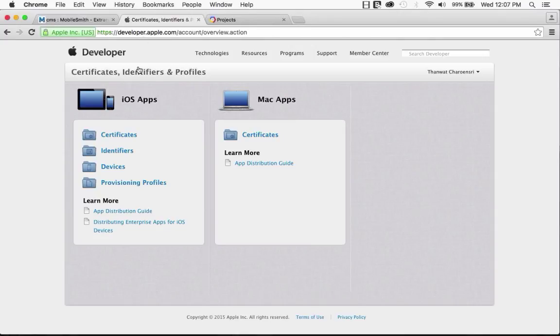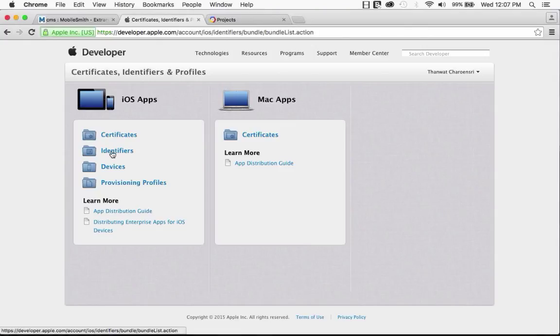So I'm in Apple Developer, and I'm going to do this with our enterprise account, and the same rules apply for enterprise or public developer, depending on how you want to distribute your app. The process is the same, creating these assets. Just remember that you will have to log into your enterprise if you want to distribute privately, or you have to log into your public developer account if you want to submit to the store. So just keep that in mind when you're thinking about how you want to distribute your app.